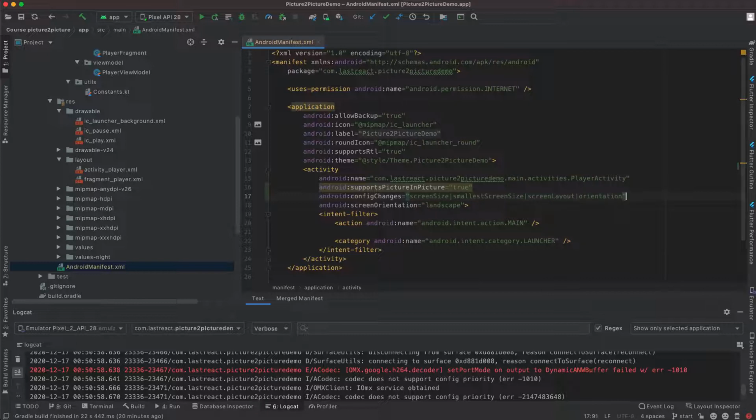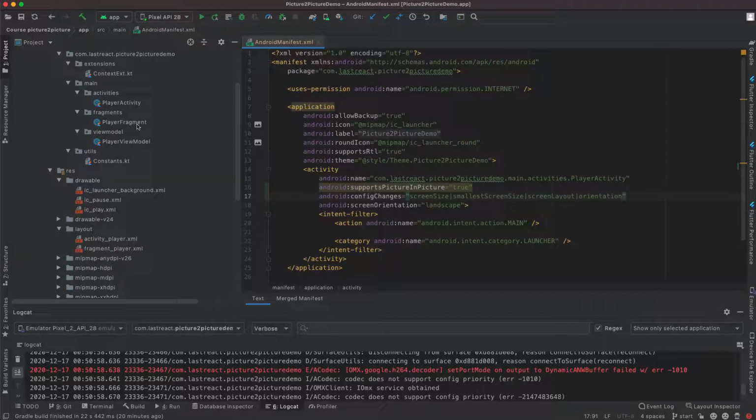Cool. This is everything we need to handle on our own, and we can continue seeing how to implement it.